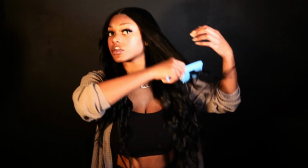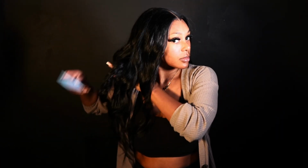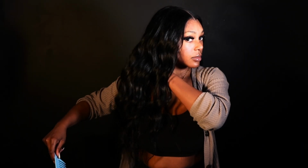Once all my curls are done, I spray it again. Now remember, I sprayed each section, and then afterwards I spray my entire head. Now this doesn't make it crunchy. It's just going to make the curls last a little longer. And then I'm going to take a wide tooth comb and rake it. And they are so pretty, okay?